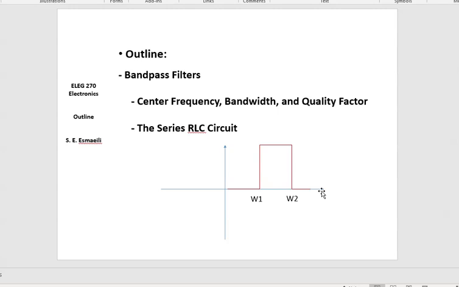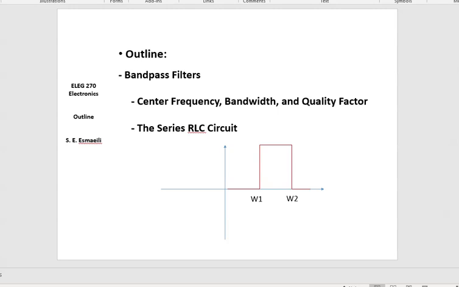So this is the main difference between this filter and the low pass and high pass. In a way, you can say that this filter is a combination of one low pass and one high pass. One low pass that passes the frequencies below omega 2, and one high pass that passes the frequencies above omega 1. When we put these two together, the superposition of these two filters will give you a bandpass filter. I would invite you to go over lecture 11 that is posted on Moodle and read about it, but I will tell you the important things.